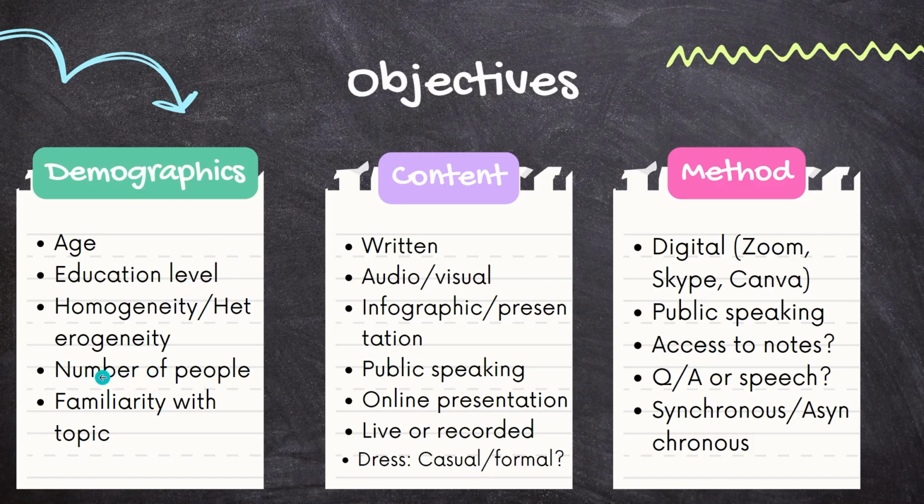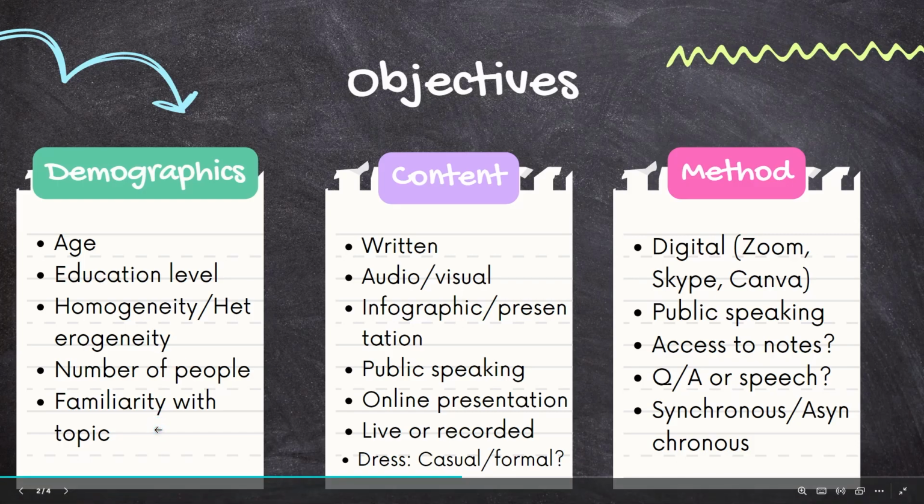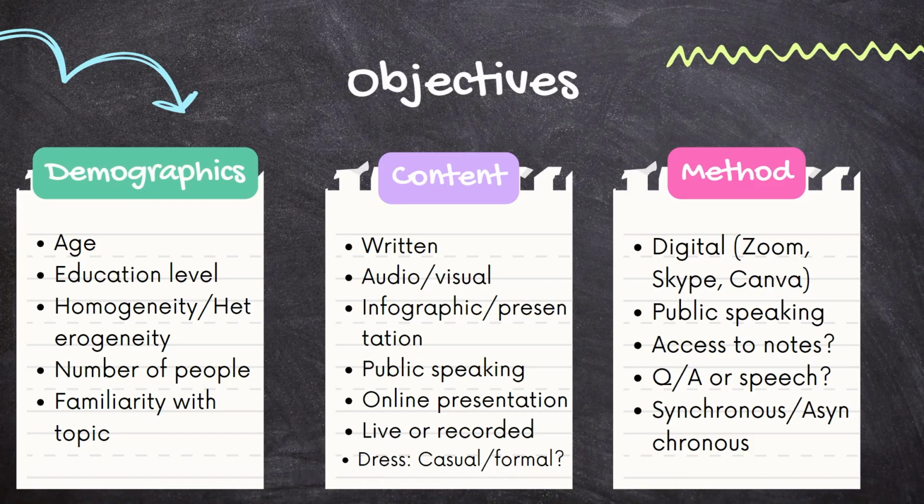Likewise, you also want to know how many people you are going to be speaking to or with. Is it just one person, or is this going to be going to a group? The way you address people in the audience changes whether it's a one-on-one or a group of theoretically limitless people, like if you're posting something online versus if you're giving a presentation or even a job interview. And one of the other things to understand with their demographics is how familiar might they be with your topic?